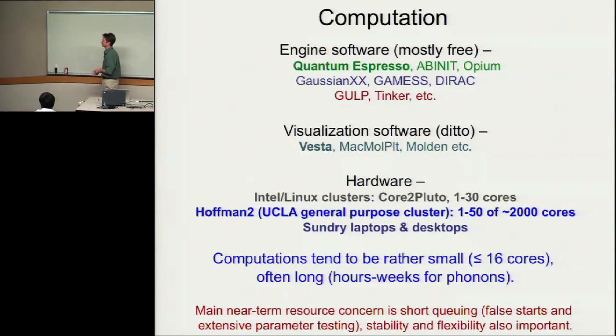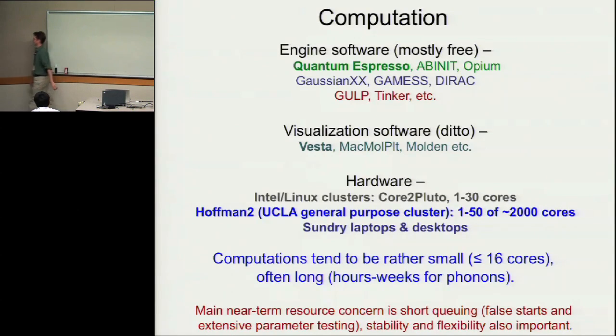And I have a small cluster for my own group's use. We also have access to a general purpose cluster at UCLA, which is oversubscribed. And so I don't use it very much simply because it drives me nuts to wait hours or a day for something to go through the queue. Our computations tend to be small but long; phonon calculations in particular don't seem to parallelize that well. And for more complicated structures, we have to run for a week or two. And most supercomputing systems tend to be set up, as far as I can tell, to run a 12-hour job on 1,000 nodes or something like that. And you really have to explain to them what you're doing for them to let you run something for a week. They don't like that, and you have to make your case.